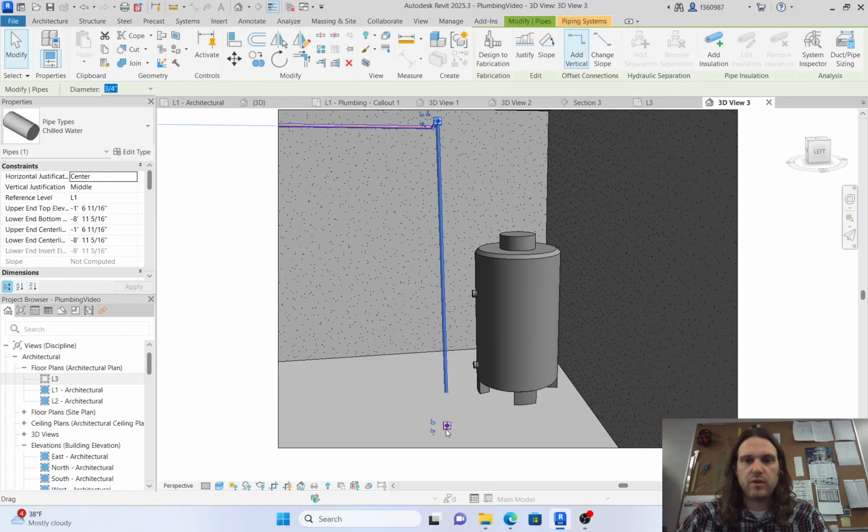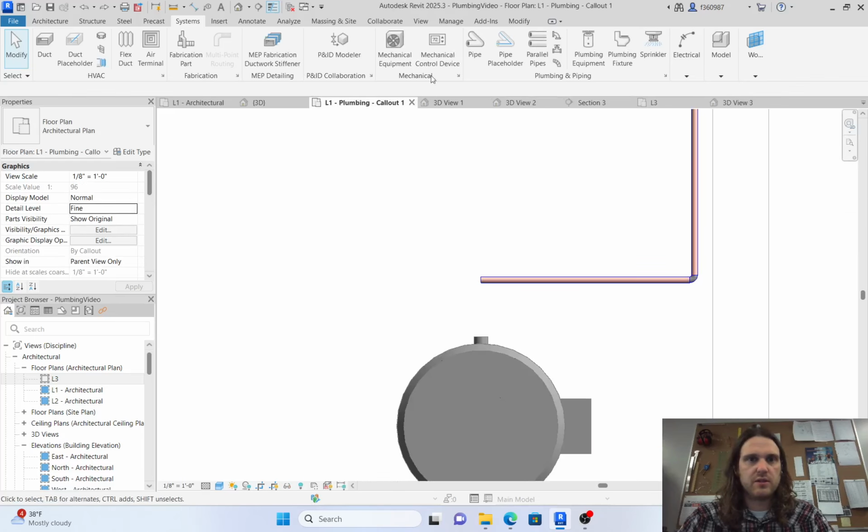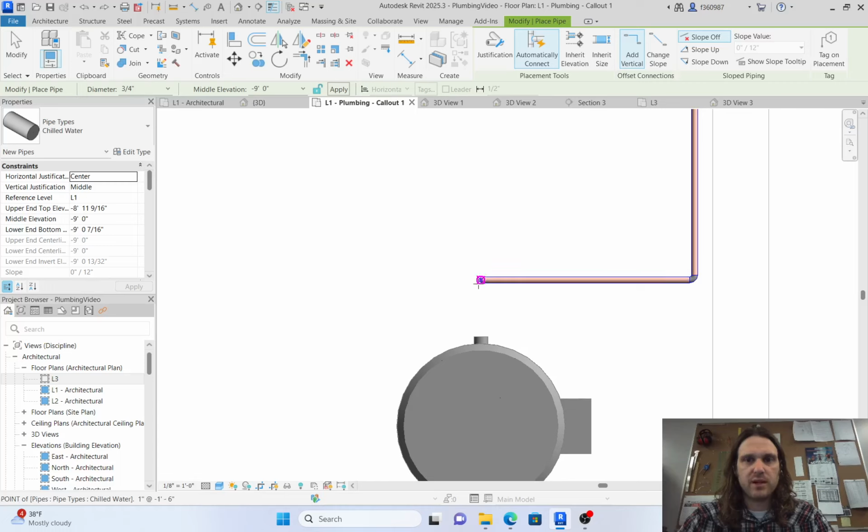Oop, too far. So what is the height of this? Try that again. I'm not sure what the height is. Let's try that again. Pipe. I come down here like this. Chilled water. -9 is too much. Let's try -7 feet. Let's see where we're at.